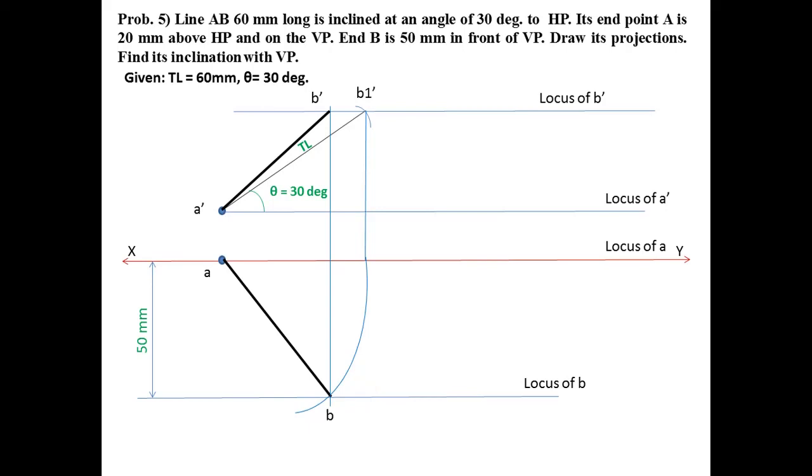Now set a compass at point A for 60 mm distance. Draw an arc, which is nothing but the true length in top view. Right here B1, that is the end point of the true length. Now just measure the parameters. Elevation length must be around 35 mm. Angle made by elevation length, alpha, is 65 degree. Plan length must be around 50 mm and the angle made by plan length is around 75 degree.